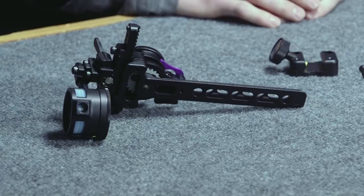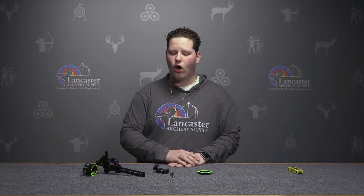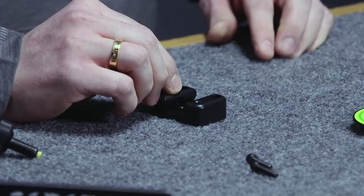This site has proven itself on the 3D course and for bowhunters everywhere. It was built off of the Fast Eddie design, but the Fast Eddie XL offers a 6-inch dovetail mount. This mount can be exchanged and swapped for a set screw, making mounting of any quiver of your choice really effortless.